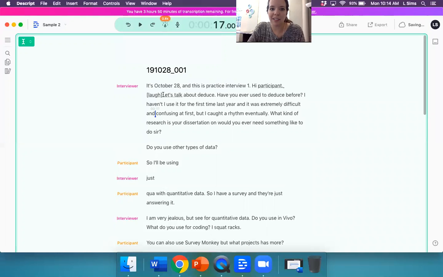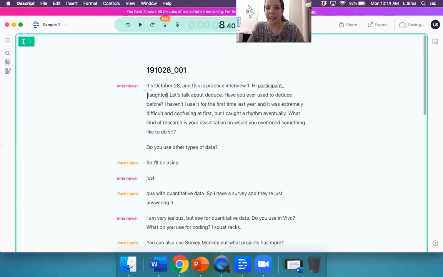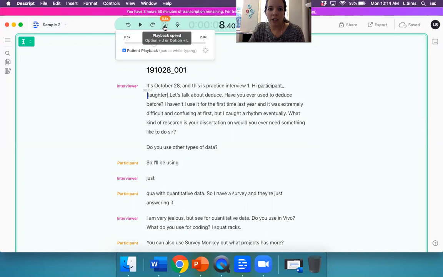The audio pauses as I'm speaking. It's not perfect though, that's that patient playback feature. But it allows me a little bit of a gap in time if I'm going to edit the media. I'm going to come back up here and turn that off now. I generally find it more helpful to listen slowly and not turn patient playback on because it's not constantly stopping and starting, but that's your choice.